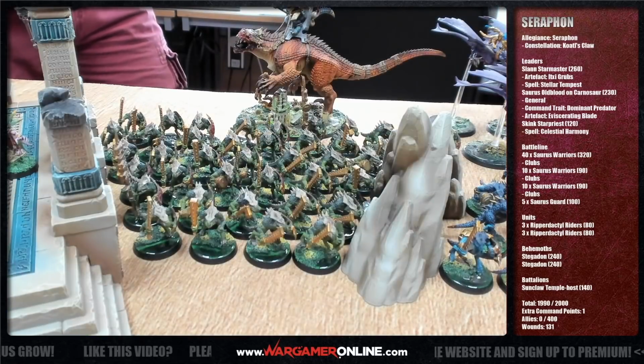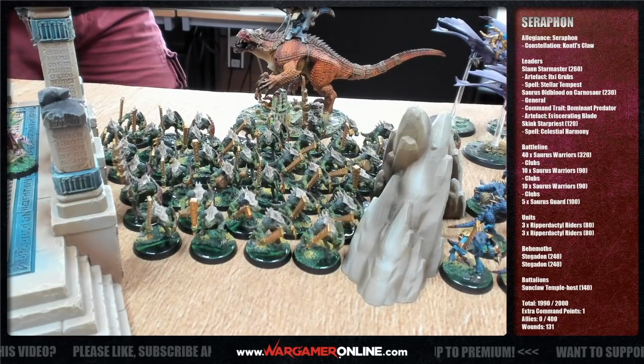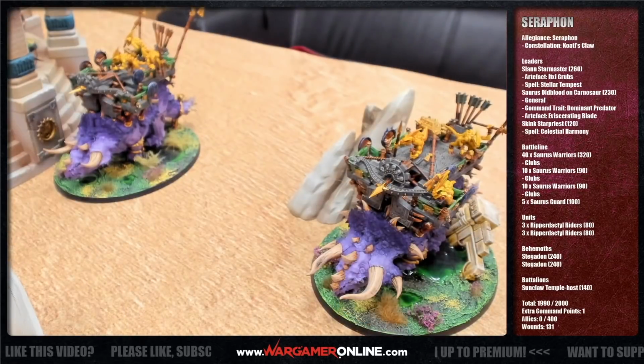Do you want to know what 40 Saurus warriors all clubbed up and ready to go looks like? That's what it looks like. I also have another 10 Saurus warriors on each flank. All of the Saurus and the Saurus Old Blood on Carnosaur are part of the Sunclaw Temple Host Battalion. I have 2 units of 3 Ripperdactyls out here on the flanks and in deep strike. And not one, but 2 Stegadons, with the bows, of course. I come in at 1990, so all being well, I might get a Triumph out of this. Oh, you're so sneaky.